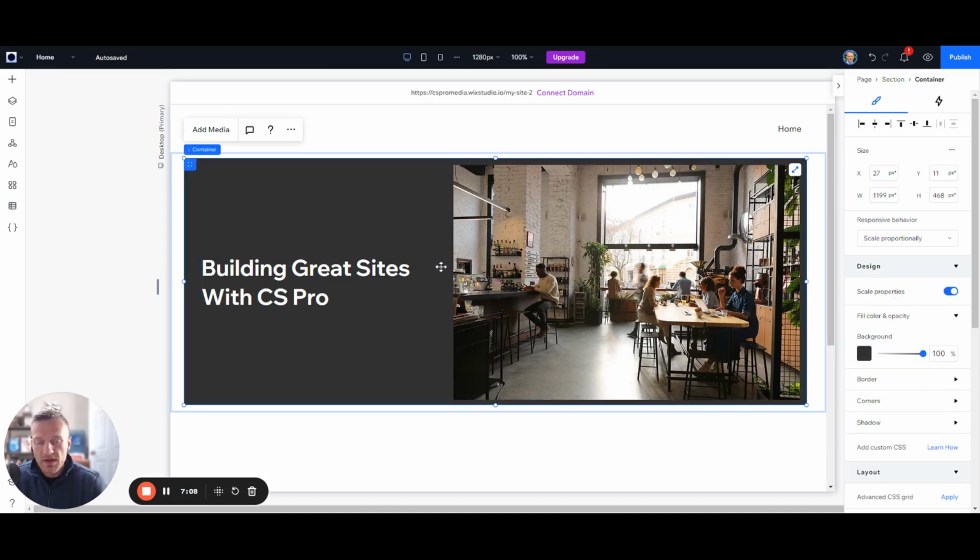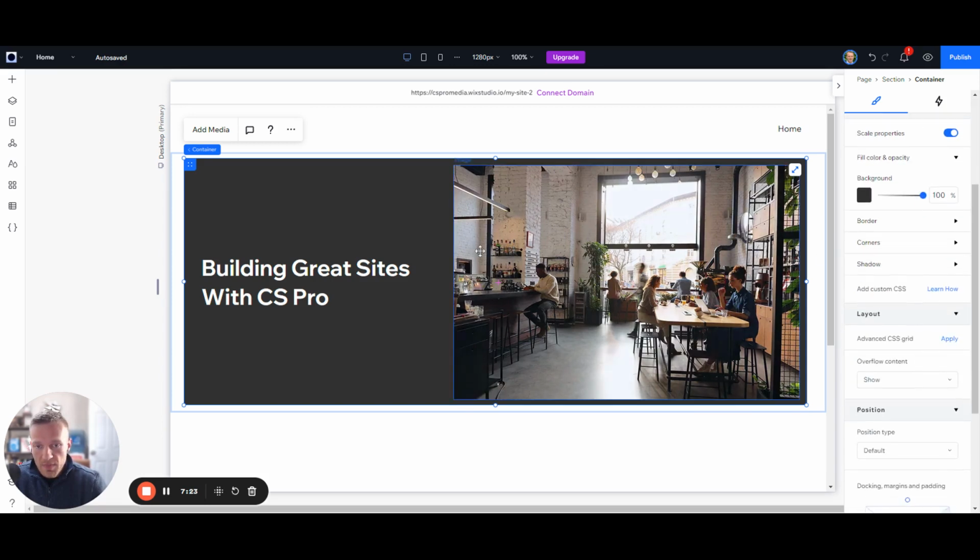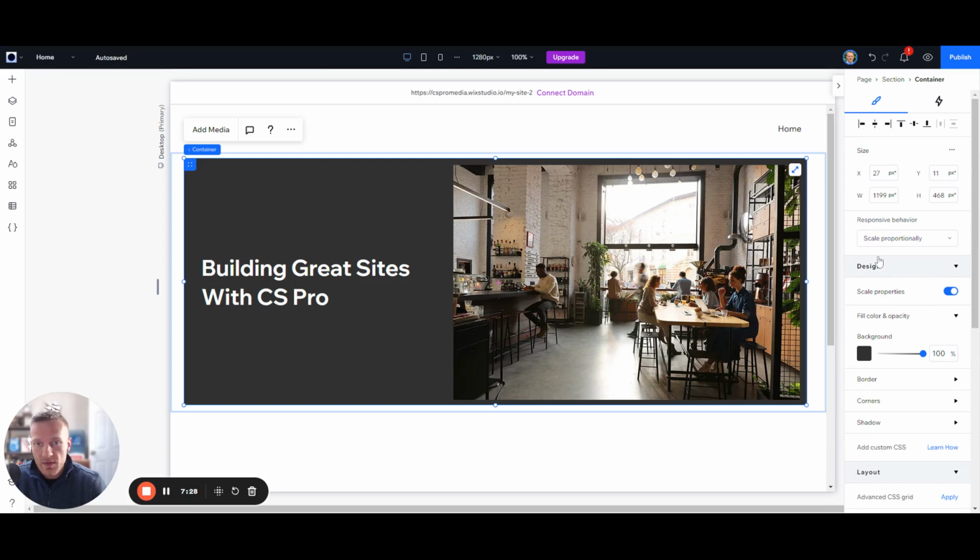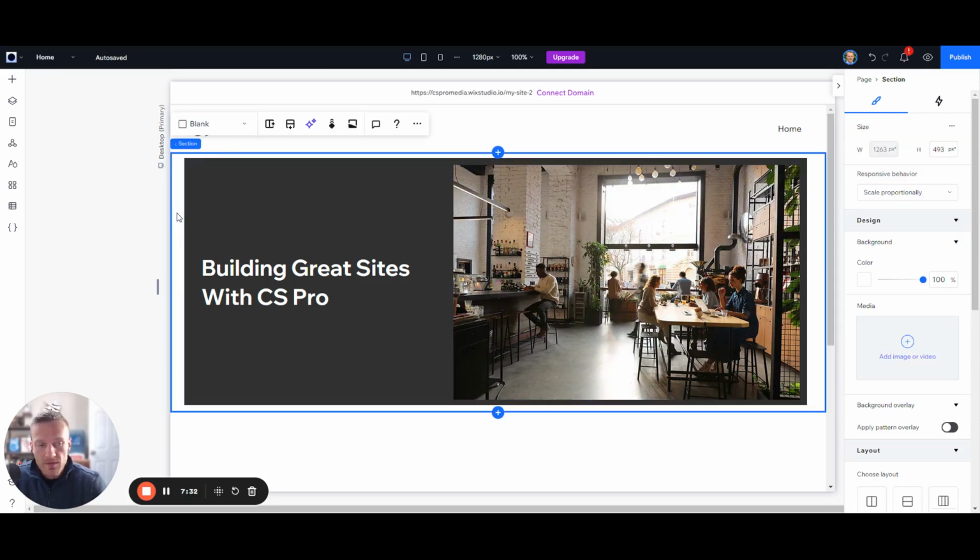And from here, you can make as many adjustments and changes and add effects to it as you want. We're going to talk more in depth of the little intricate stuff that you can do with these sections in future videos. But this should give you a nice idea of how this works. Now, the best way to go about this, in my opinion, and how I've been using Studio is to create your desktop version first, design it down. Usually I will start with scale proportionally and then I will change as need be.